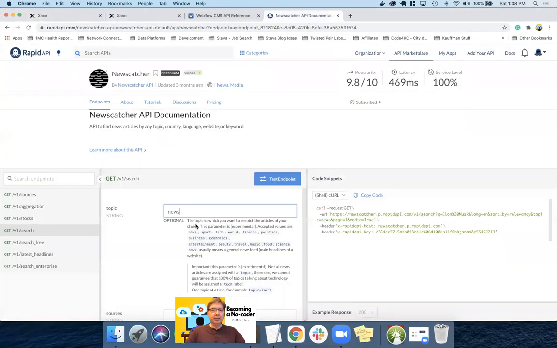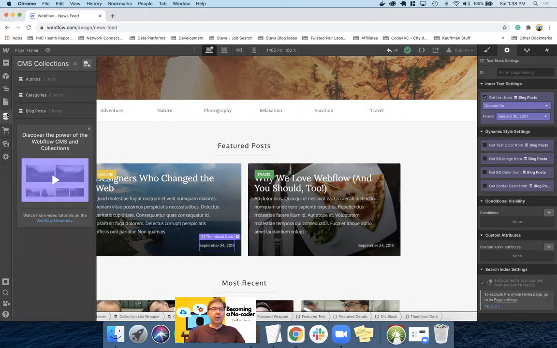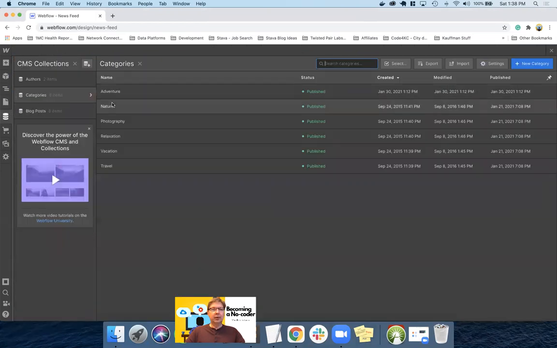The Newscatcher API has topics. I think I had shown this early on. We are going to use those topics to do article searches, and we are going to have those topics show up where the Webflow has categories, which means we are going to add those topics in place of these, because there are specific topics that exist for the Newscatcher API. So those are some of the things we are going to take care of in this video. So let's start off with the publish date.